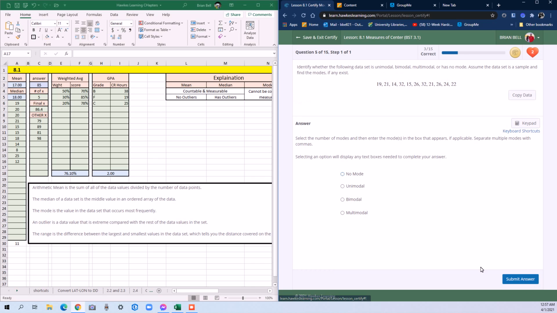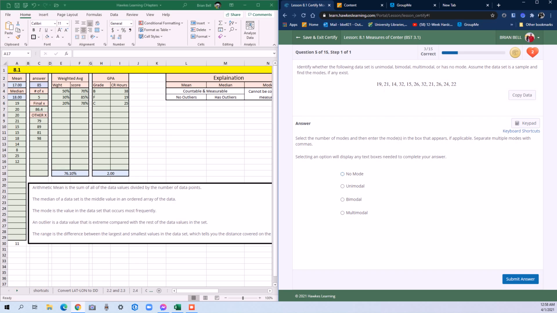All right. Okay, so this one here is going to be asking about mode: unimodal, bimodal, and multimodal. The difference between all of them: no modes, usually a bunch of answer choices that are all like the same. Unimodal usually has one number that's repeating. Bimodal usually has two numbers that are repeating, and multimodal is three, of course, or more. But I haven't seen any more than three. This is like my third time doing this, actually fourth if you count the practice.